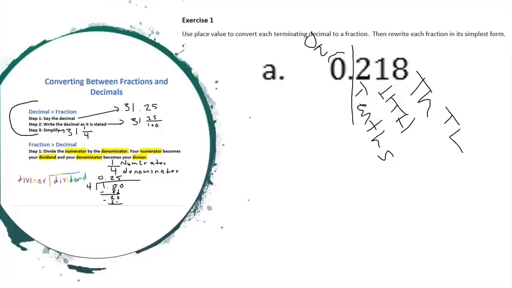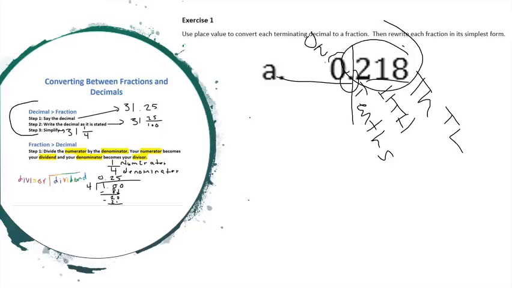When you say the number, you just say it like regular. For example, if I had a 5 in the ones place, I'll say 5. Whenever you get to the decimal, say "and," then you say the number and the place value that it ended off in. So if this was a 5, I would say 5 and 218 thousandths. However, there's nothing in the ones place, so you don't have to say anything. Just say what's after the decimal point. I see 218, and it's in the thousandths place. So that's 218 thousandths. I did step 1: I said the decimal, 218 thousandths.